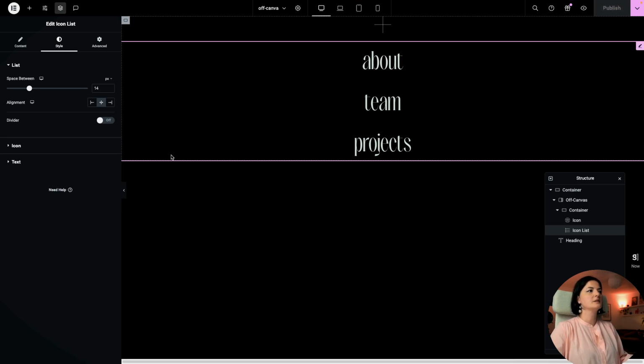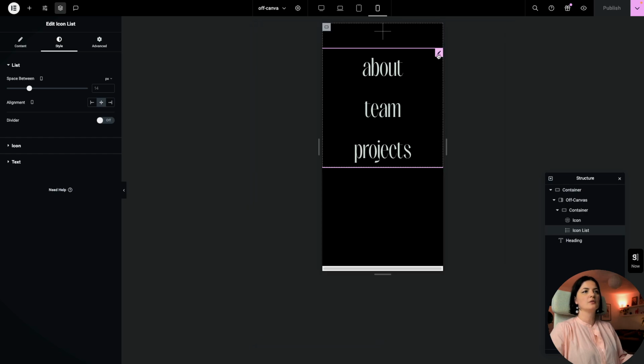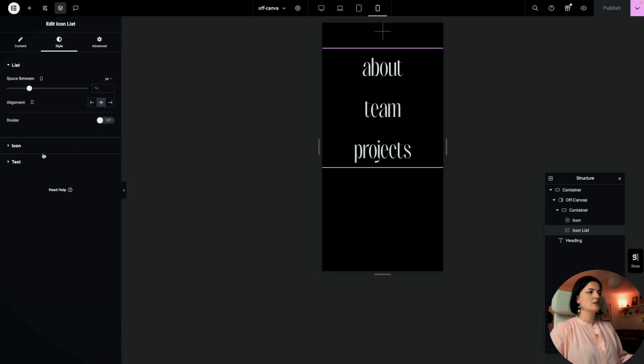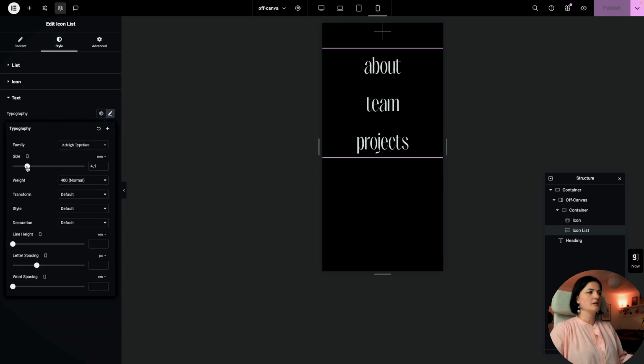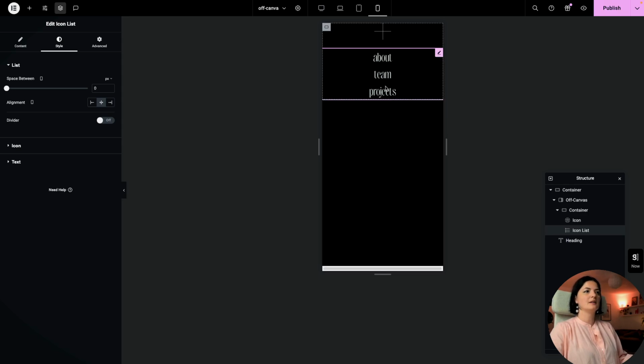Sorry about that. Yeah, so let's see how this looks on other devices. Pretty good. Of course, this would need to be adjusted accordingly. So let's go again to text and go down. Also, oops, where is it? Spacing. Also, let's keep in mind that we need a bit more space between the tabs so people can tap on them easily, so they don't tap on two elements at the same time.